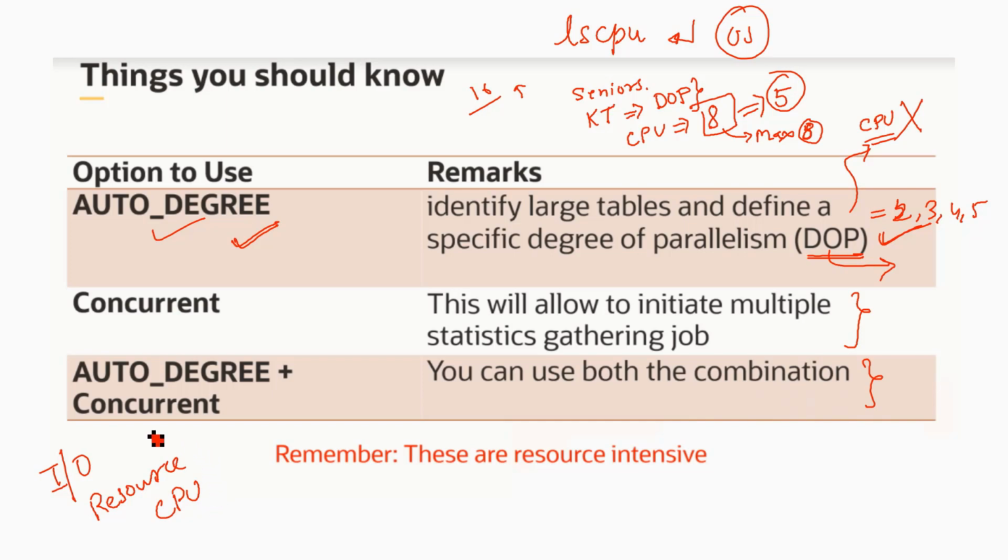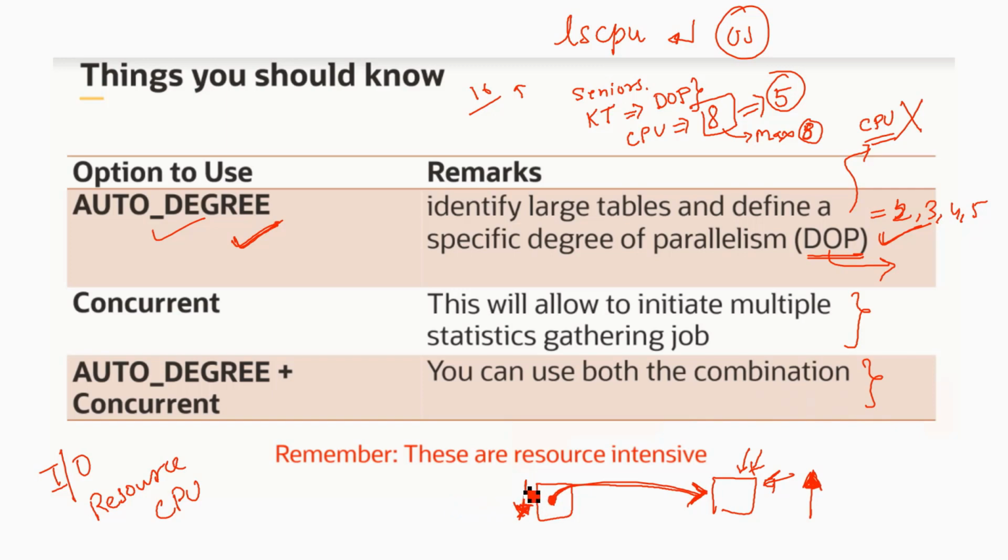So if there are pros for this, then there will be cons for the same thing, right? If you want to improve the performance, if you want the job to be completed faster, you have to give some more input from the database. That means you are taking the resource from some other user and giving it to this user to get the job done very fast. You are acquiring the resources being used by other users for your work, so their performance will degrade. Just to improve one backup or one gathering statistics job, the other jobs or SQL queries running with the same resources will respond very slowly.